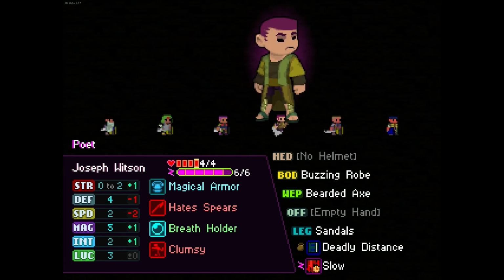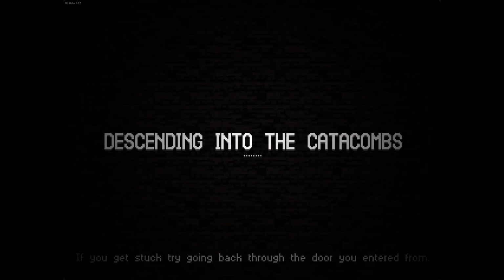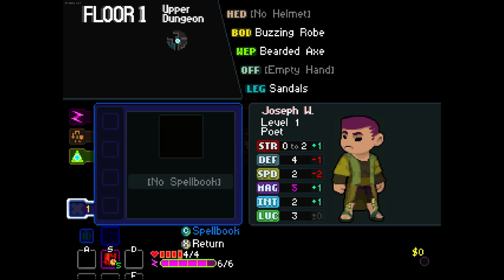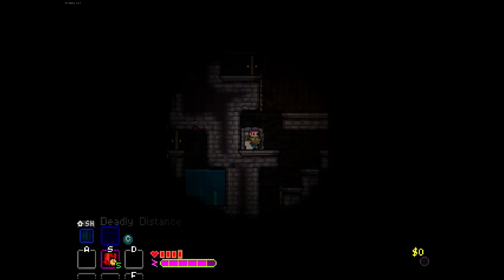Let's try Joseph Whitson here. See what kind of weapons and spells he has. What have you got? Slow? Alright, he's got slow. No spellbook. Alright, so what do you have weapons-wise? An axe?